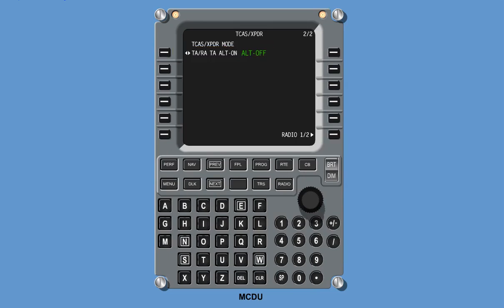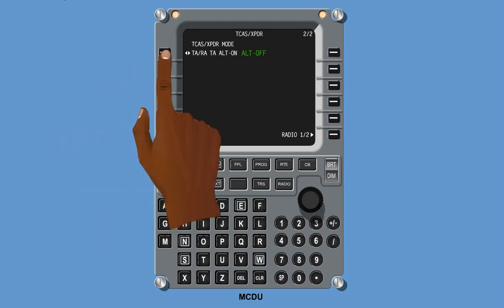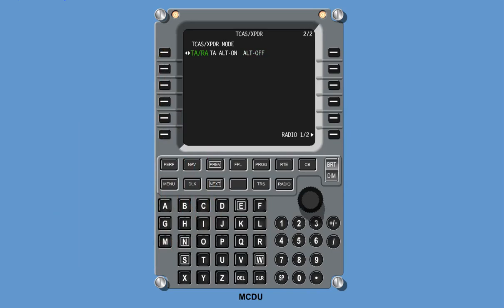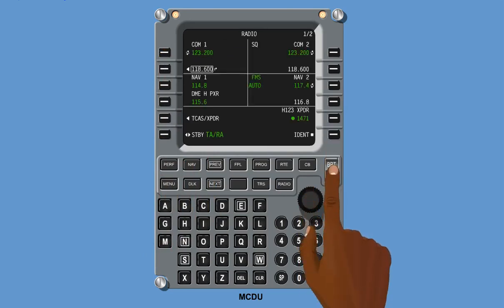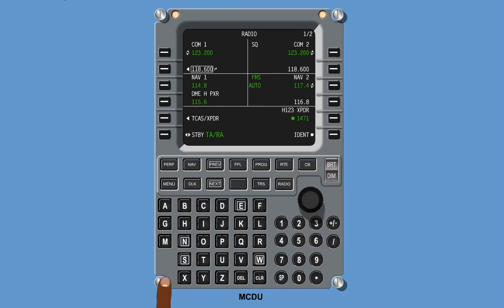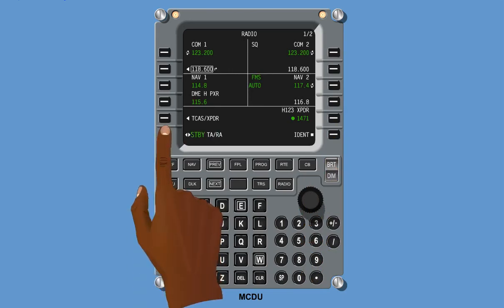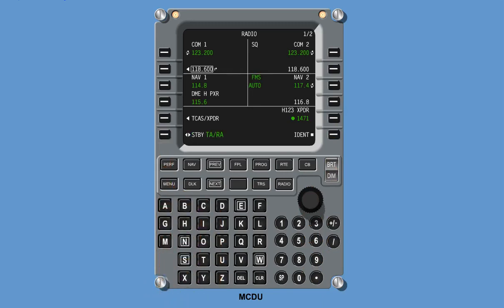To select the desired mode, this select key has to be pressed as required until the desired mode is displayed in green. The modes are mutually exclusive. Leaving the detail page is self-explanatory. Note, on the radio page, pushing the lower left line select key allows toggling between standby and the previously selected TCAS transponder mode.